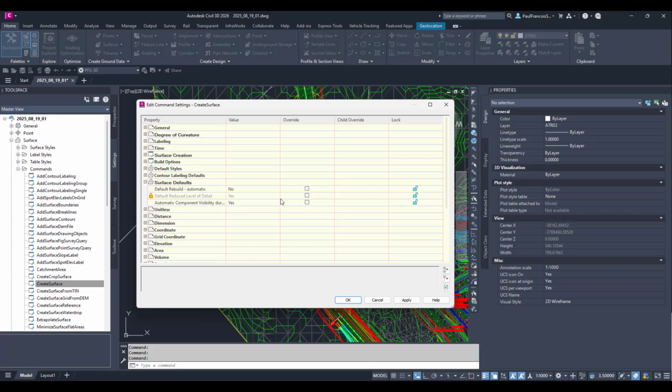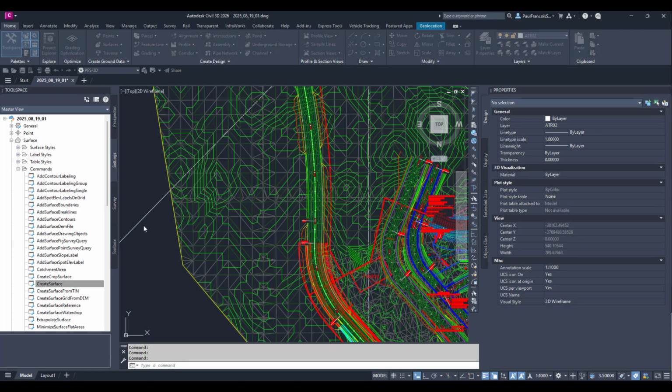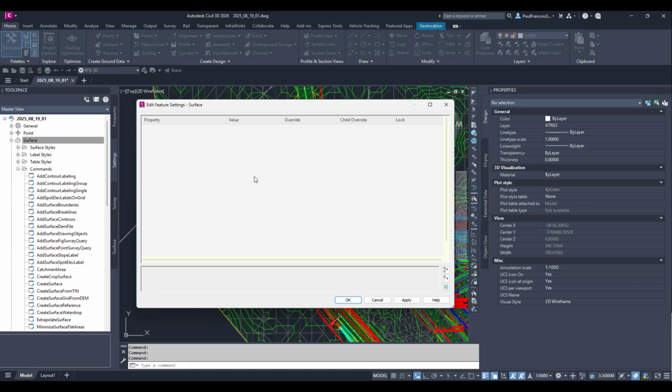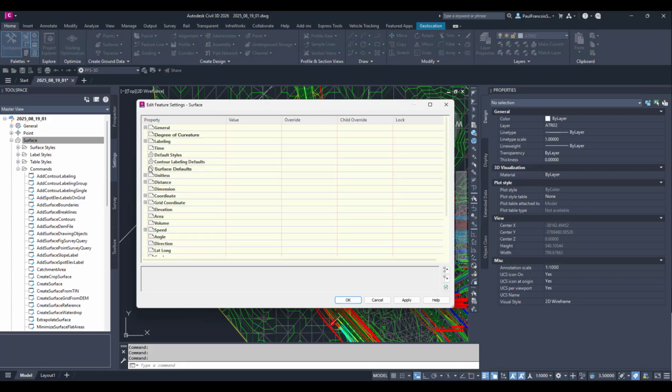You can see it's locked, and there you can see what it is. So that's just what the lock means. That's when you have a look at the object level. Let's take that off. Surface defaults.